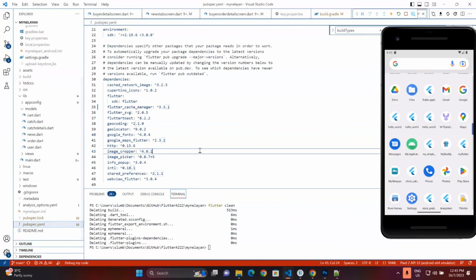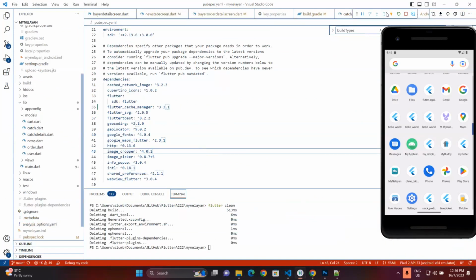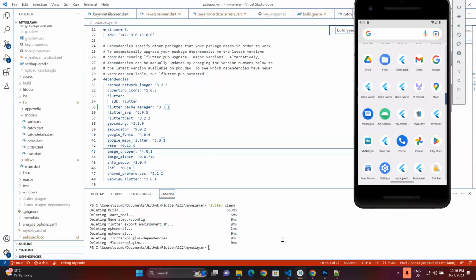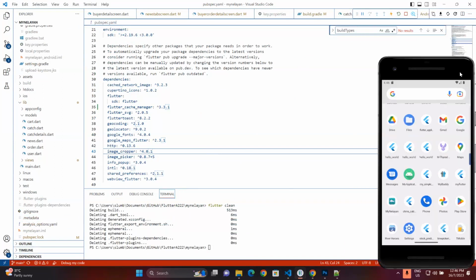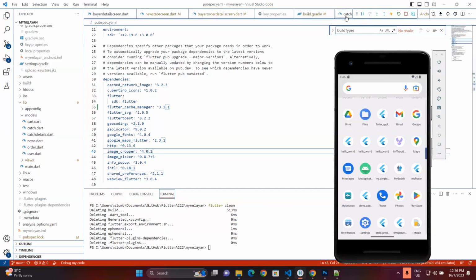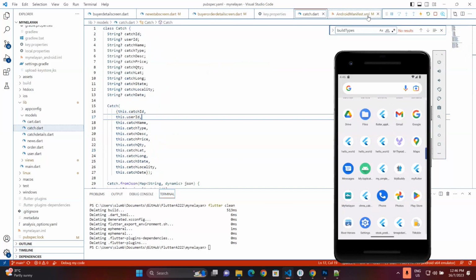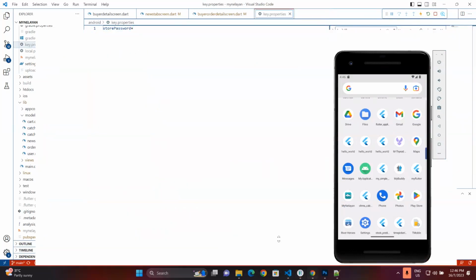If I'm not mistaken, they clear everything. Yeah, pub get. So make sure they don't clear the pub get. This one they didn't clear pub get. So it means that it will only delete your build folder and everything. All right, so it means that now you are clean.